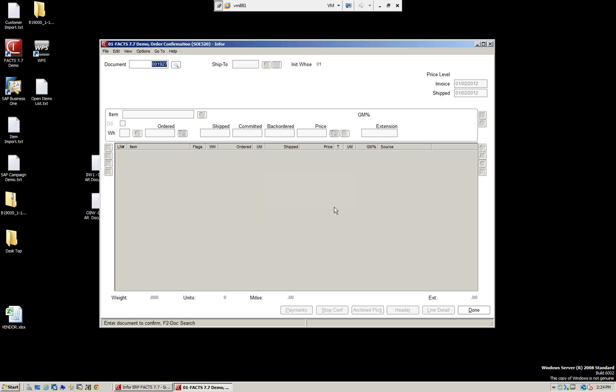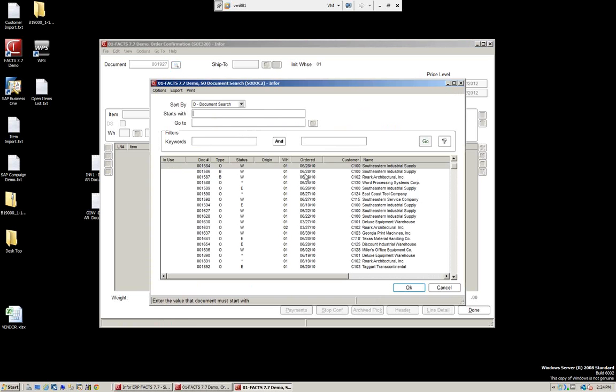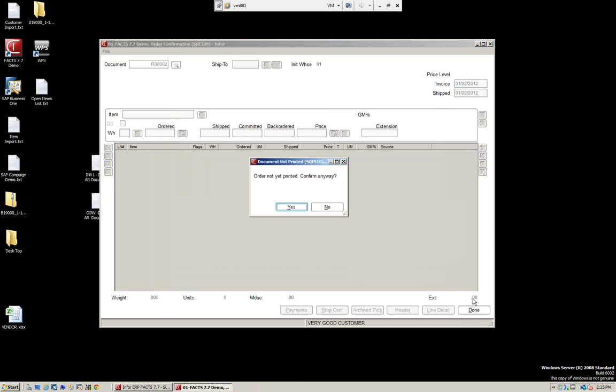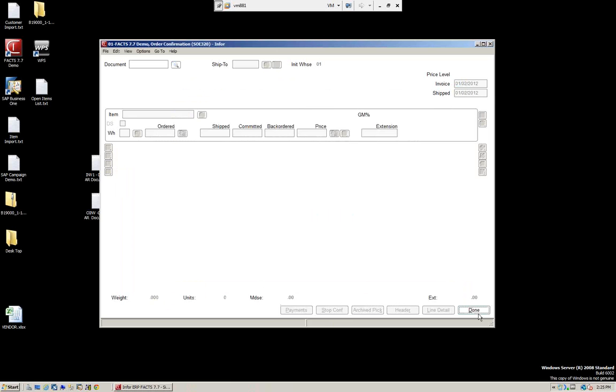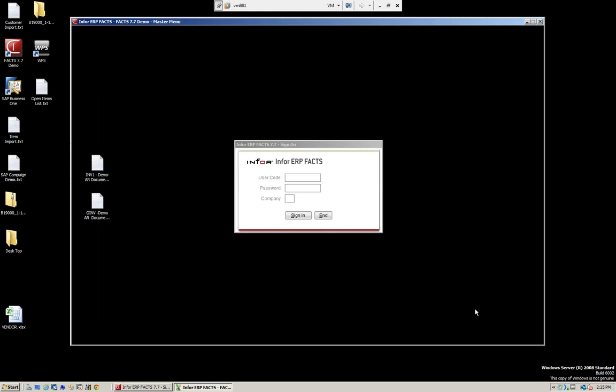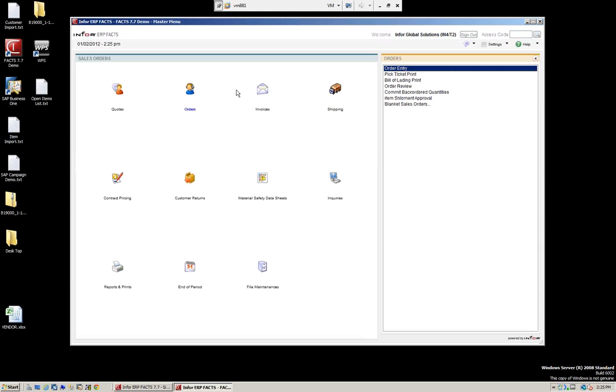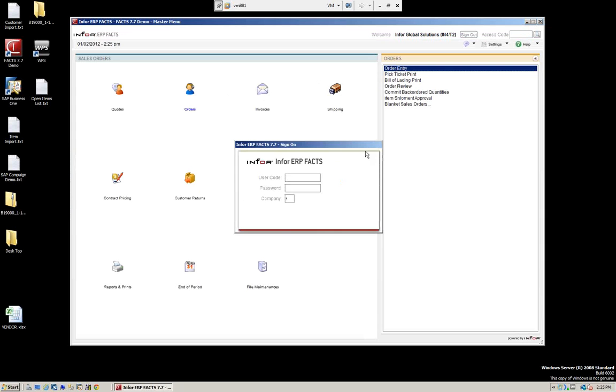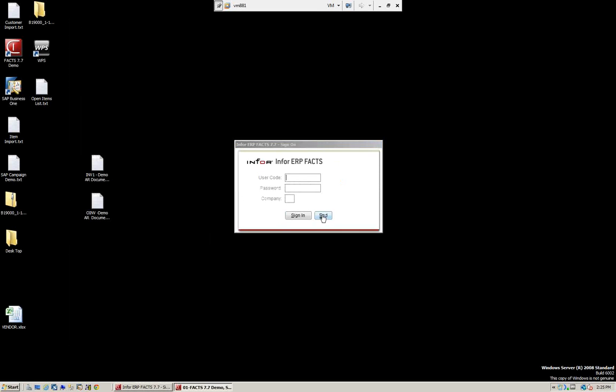Well, you can see it's on back order, so I'm not able to ship it because I already shipped the one I have. Because it's on back order, I'm going to have to now go release that from back order. I'm going to have to somehow ship it and get my information. And then from there, I'll be able to print it. So you do not see it in the list here. So we can call that order up. Let's cancel that. So we go here into orders. We can do order entry.